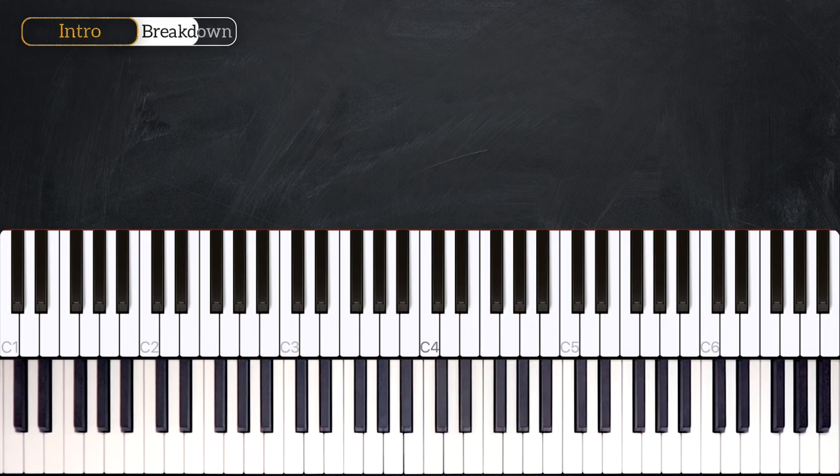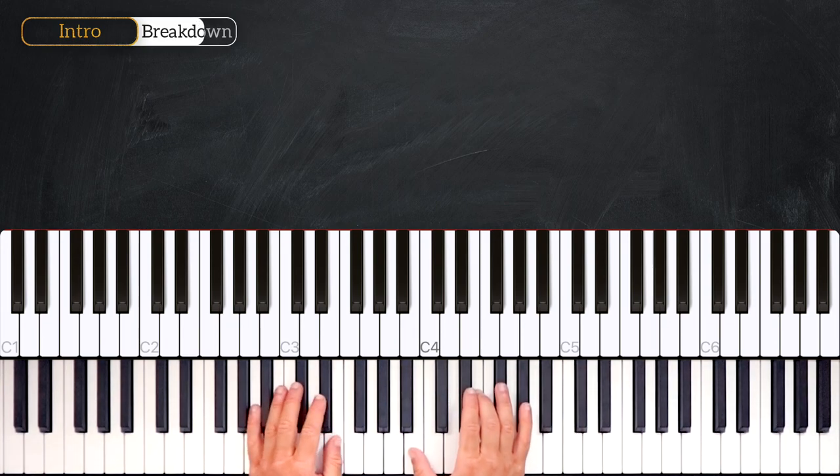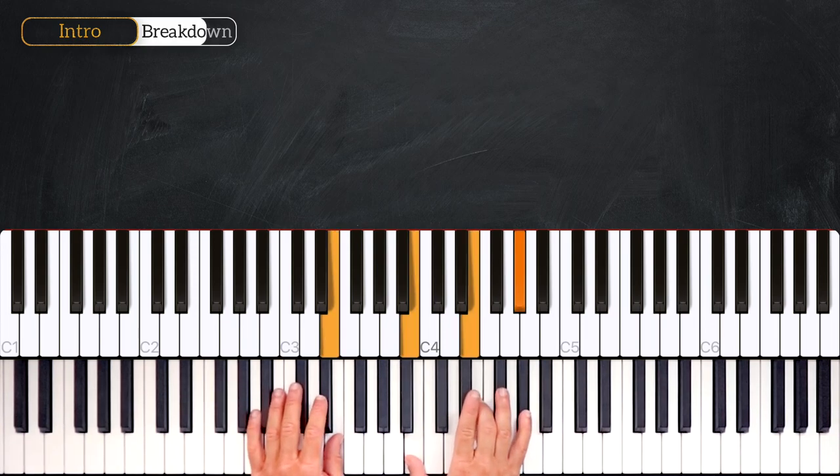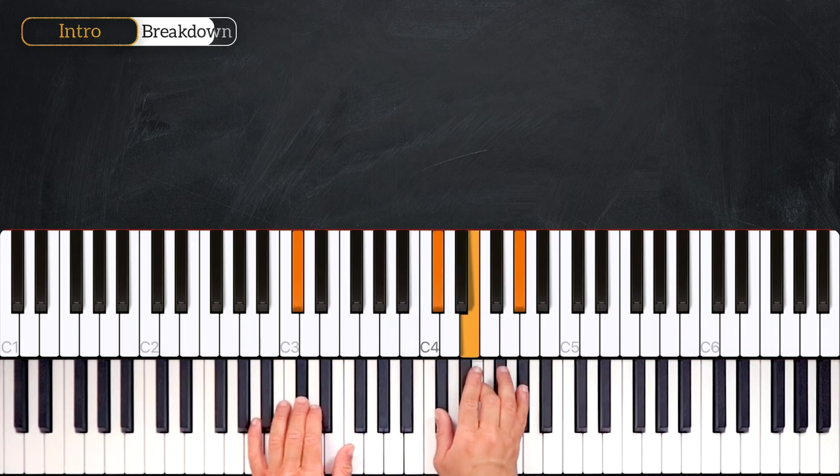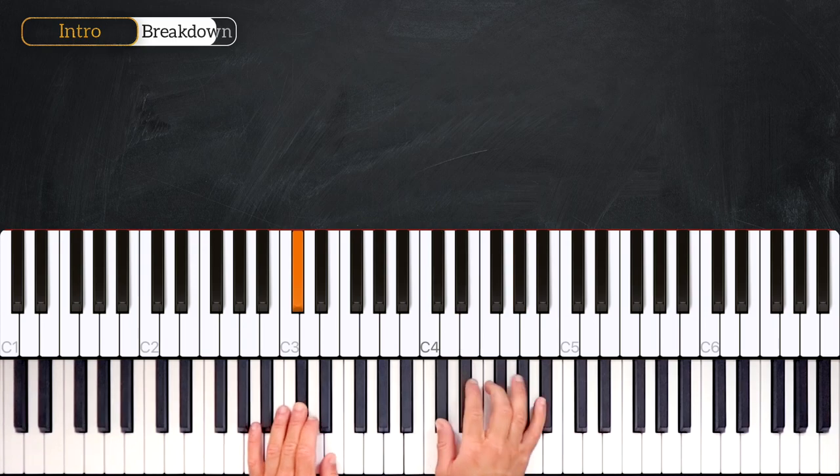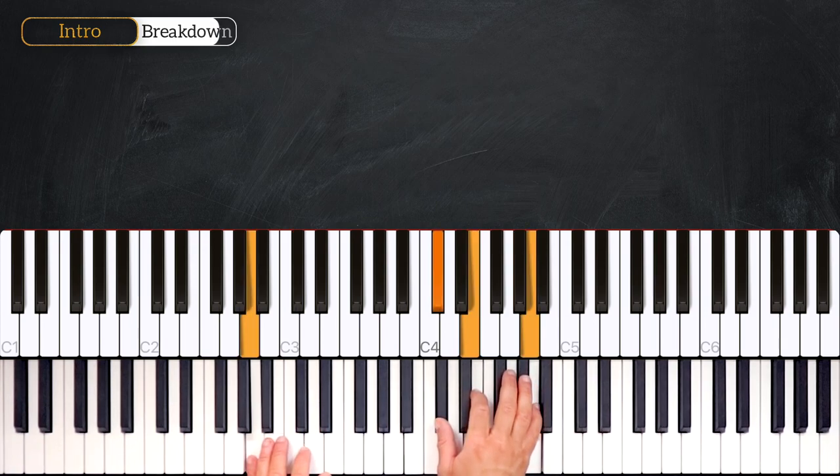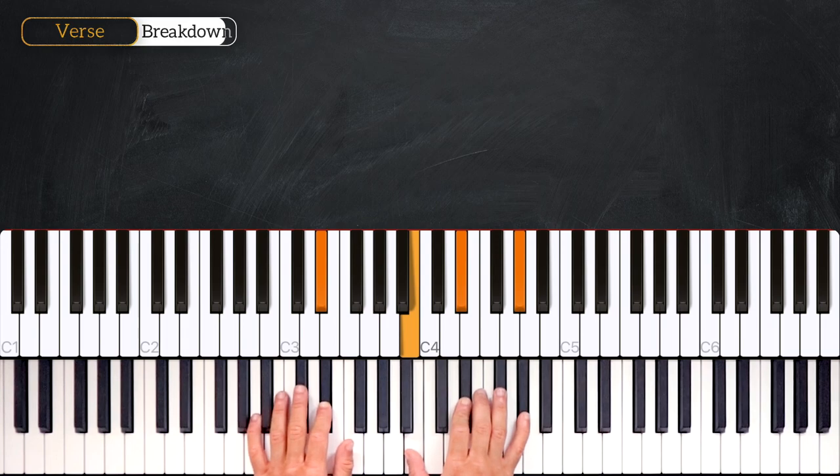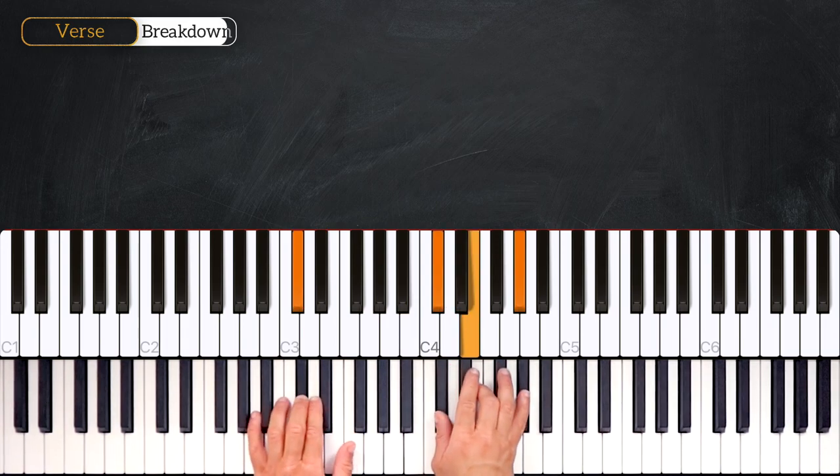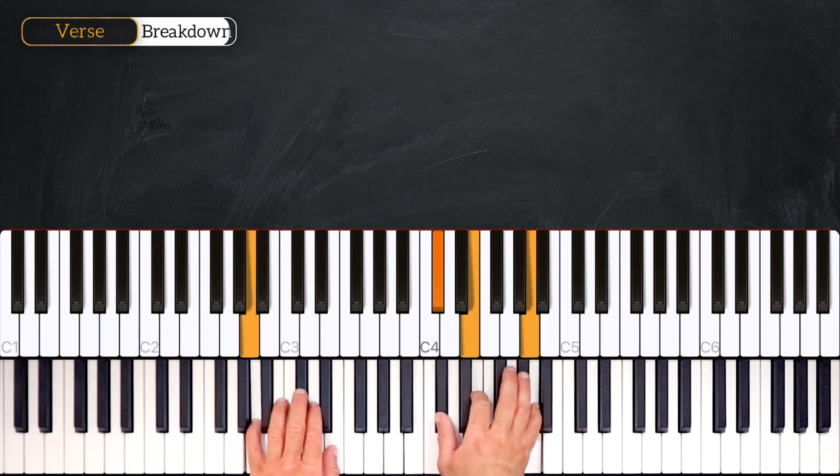Just like that. So let's break down the introduction. It's pretty simple. We'll play each chord for four beats. One two three four, one two three four, one two three four, and one two three. One more time: two three four, one two three four, two three four two. One last time alone.